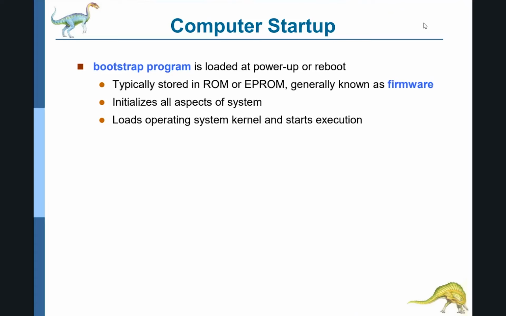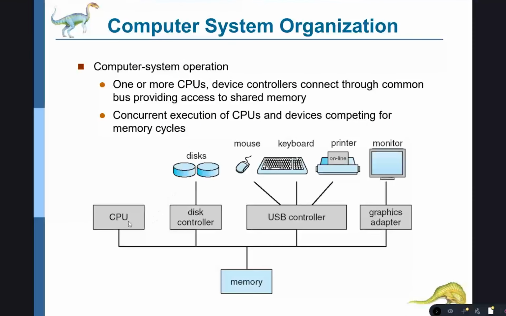Because they're always on, even when you turn it off. It's always on unless it has no battery or anything. So basically we have the system: the CPU communicates information to disks, and the USB controllers control the mouse, keyboard, printers, and graphics adapter, which then communicates information to the monitor. So CPUs and memories are the two things that you need to have the computer running.